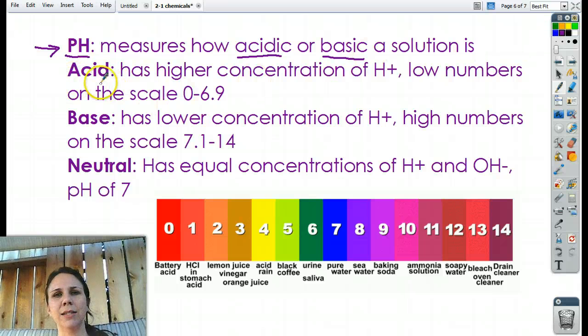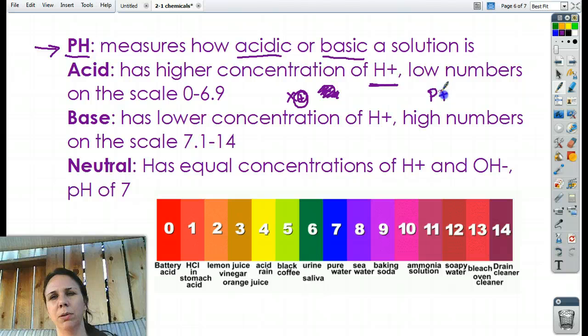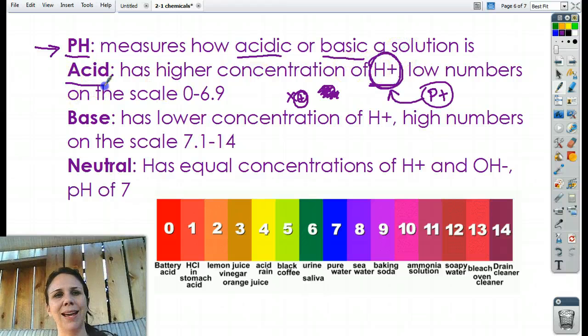Well, acidic or an acid just means it has lots of H pluses. A hydrogen atom has a proton in the middle and one electron around the outside. No neutrons, just a proton and electron. So, if I steal an electron away from it, all that's left is a plus, is a little proton plus. And that's what a hydrogen plus is. So, a hydrogen ion is just a hydrogen atom with the electron stolen from it. So, if you have a whole bunch of these floating around in your solution, we call you an acid.